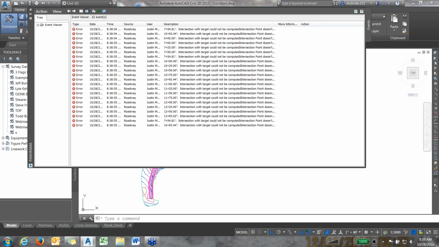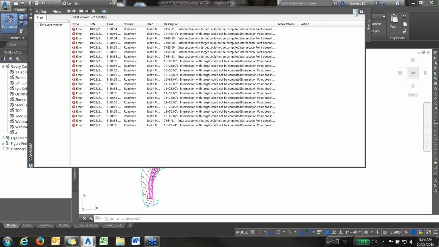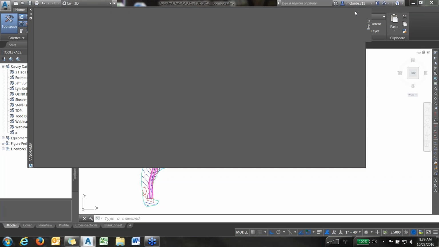And anytime you do this, you will get this action box pop up like I did, and you can see all these errors on the left, and it is important to understand what these errors are, but as far as what it takes to complete the job, we won't look at this until the end. Okay, so this is kind of telling us some of the issues the corridor had. It's not saying that the whole thing's bad, it's just saying watch out for some of this stuff. Okay, it could really affect some of the values. But for now, there's this green check mark in the top right-hand corner. We're going to click that.